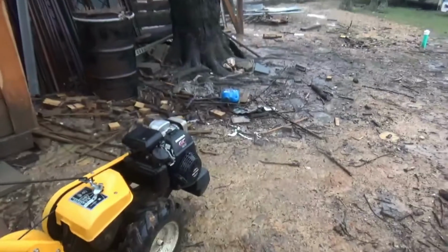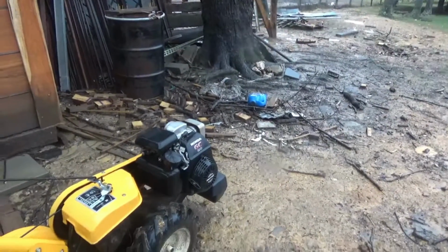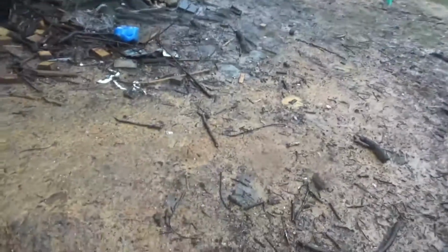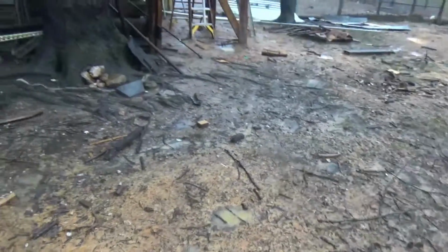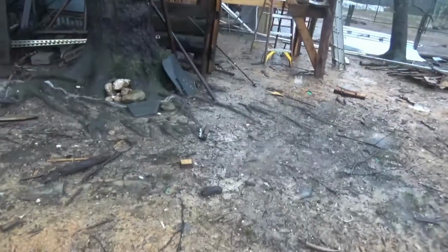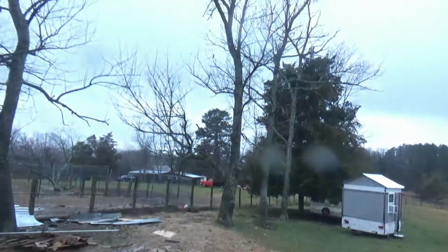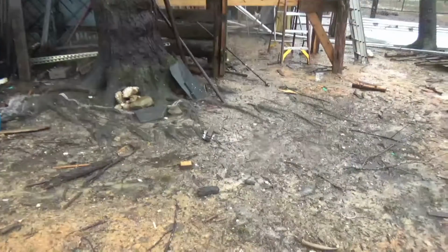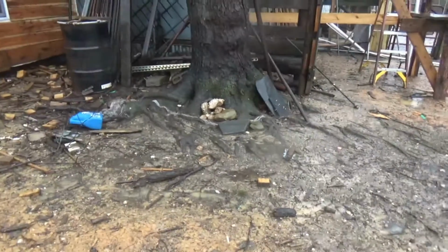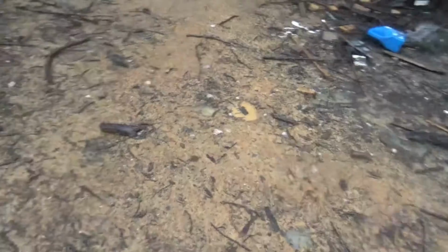Problem for this maple: it's now kind of in the footprint of this building, and I've shunted all the water in different directions, so this maple's going to die. I've also had to cut roots to put in the building, but these big maples always die anyway. So when you change the grade, you're going to kill trees. Like the cherry in the middle, it's dead. I've changed the grade. They're not getting the water they used to. There should be a little tiny shed here in the water, but I've pushed the water either way because you don't want to go under your building. So that's all going to change.